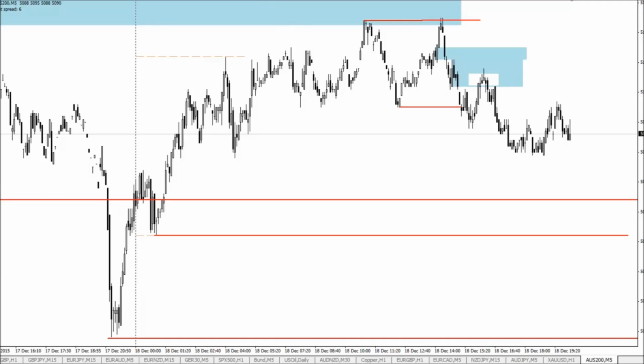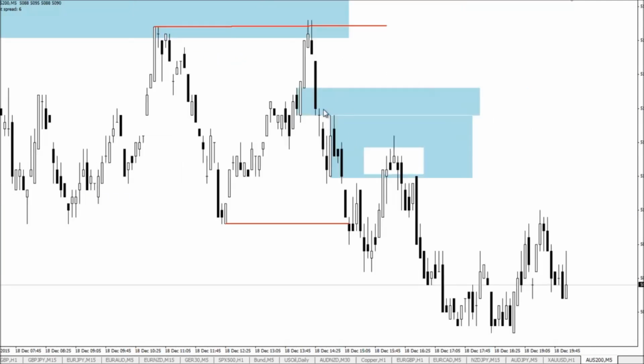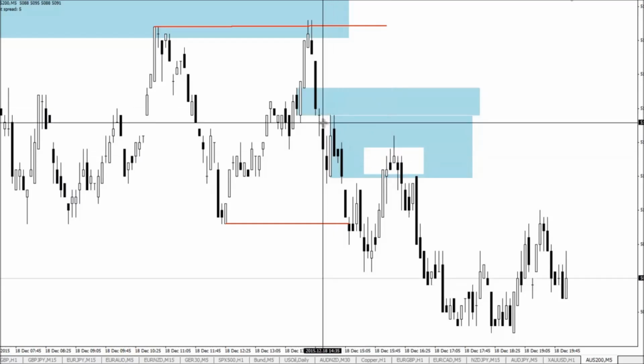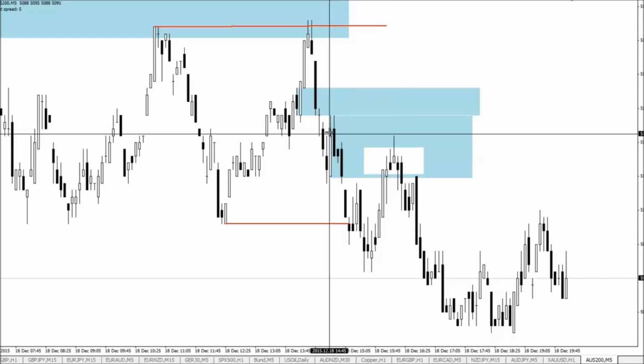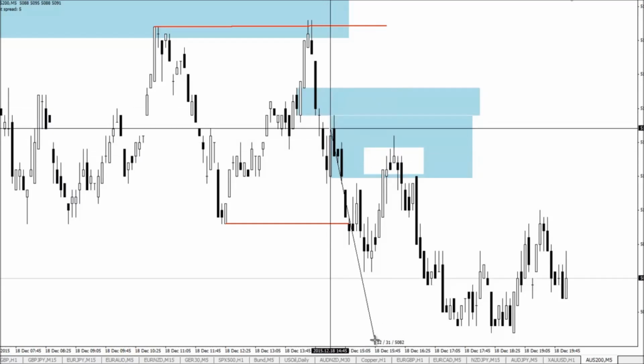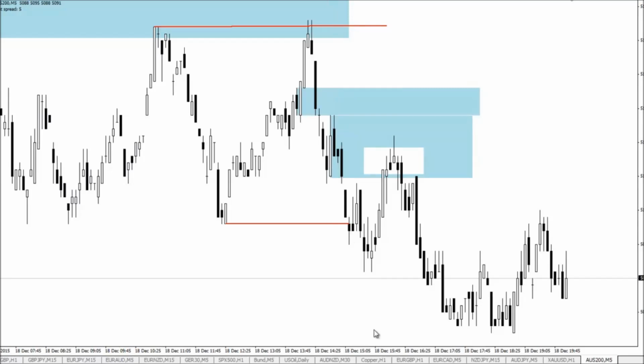So FX freediver. Sometimes if you're not comfortable here, you want to see this market structure break. This is the break, and then a retracement back into the block that formed, and this would have been a safe area to enter if you didn't have the nerve to enter here. But at the same time, you run the risk of this just selling off. Sometimes it won't come back up here.